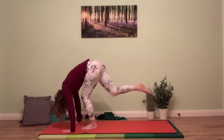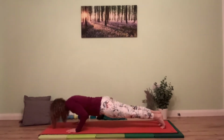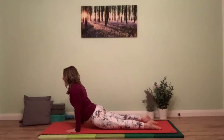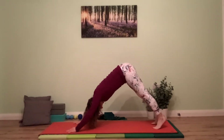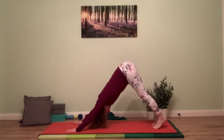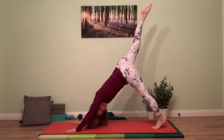I'm going to step it all the way back. Take your chaturanga as choice, otherwise take it to child's pose. You can choose whichever version coming through. And as you take it back into down dog, or if you're in child's pose rises to box, you can lift the right leg out behind as an option, no matter which variation you're in.